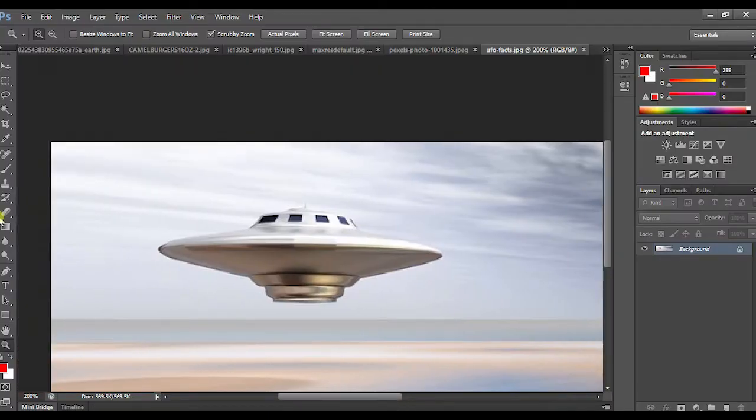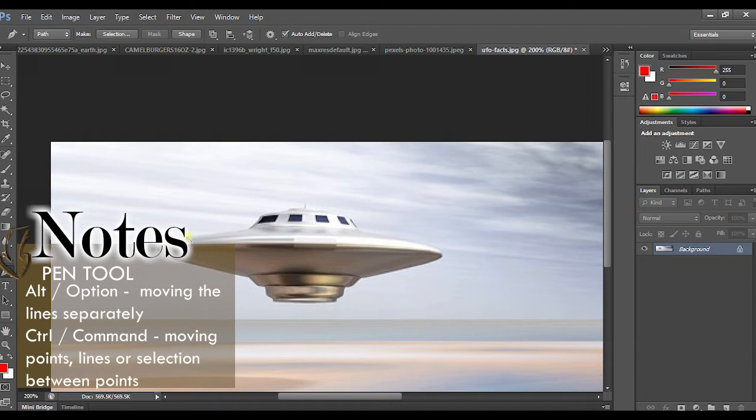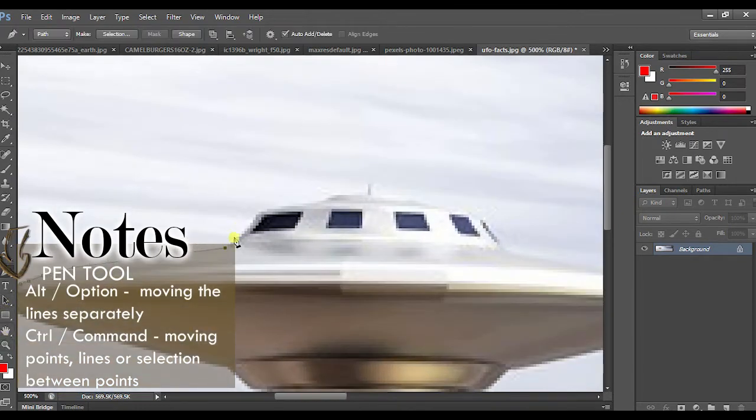And the next tool is the pen tool. This tool is faster to use than the eraser tool because you basically have to do only points around the object, and then you have to apply the selection between the different points. The nice thing here is that you can control and arrange the points for achieving better results, but how do you do that?